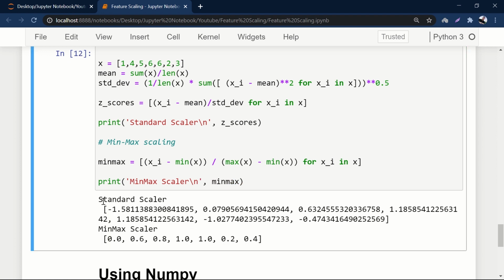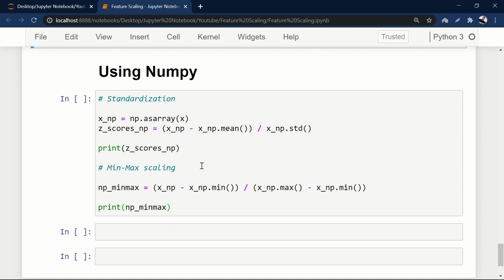Perfect. So you can see that in min max scalar, the minimum value is 0 and the maximum value is 1. And another interesting thing is, you can see the maximum value 1 is for those numbers which are maximum in the original feature set, and minimum value 0 is for those which are minimum in the feature set, right? And the same goes for the standard scalar. It is not changing your feature, it is transforming your feature, right?